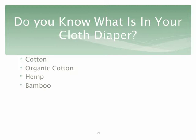And also the question of diaper rash, whether you go with cloth or disposable. There's really no scientific evidence promoting one or the other. There are people who will swear by cloth, saying that it completely cleared up their baby's rash. I don't know. Personally, I can't speak to that. I do know that my son is almost 9 months old, and we've only had to deal with diaper rash one time the entire time that we've done cloth diapering.